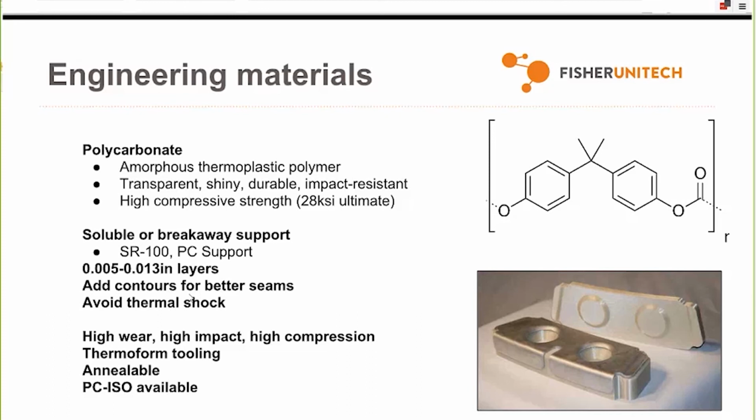280 degrees Fahrenheit is about as hot as you want to get with polycarbonate while it is under any sort of load. But that is pretty warm. That's 70 degrees hotter than ABS or ASA. And so that makes this a really good option for thermoform tooling, vacuum form tooling, that sort of thing.